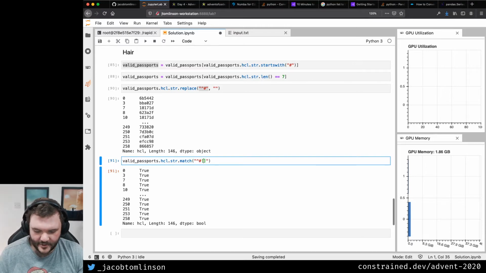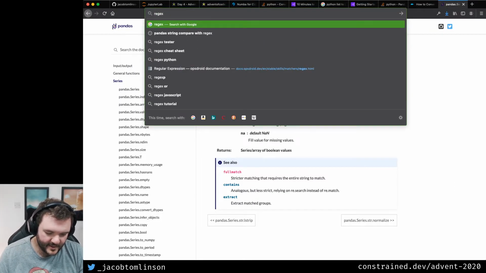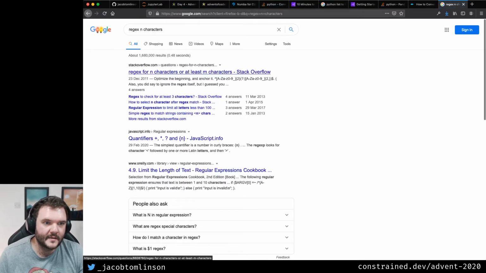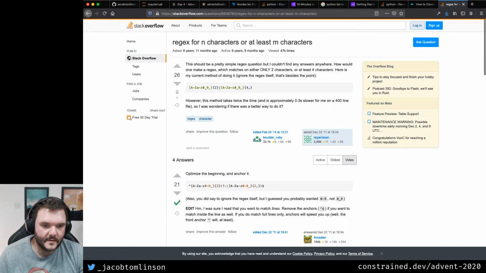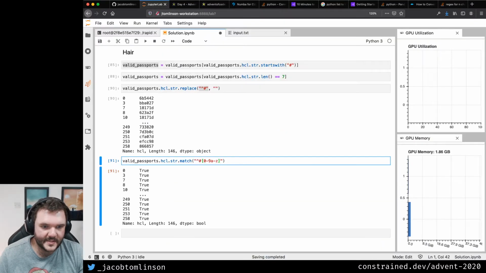And this will be 0 through 9, A through Z. Never remember my regular expression. Regular expression, N characters. Square bracket like that, I think maybe. I want 6. And then the dollar for the end, right?